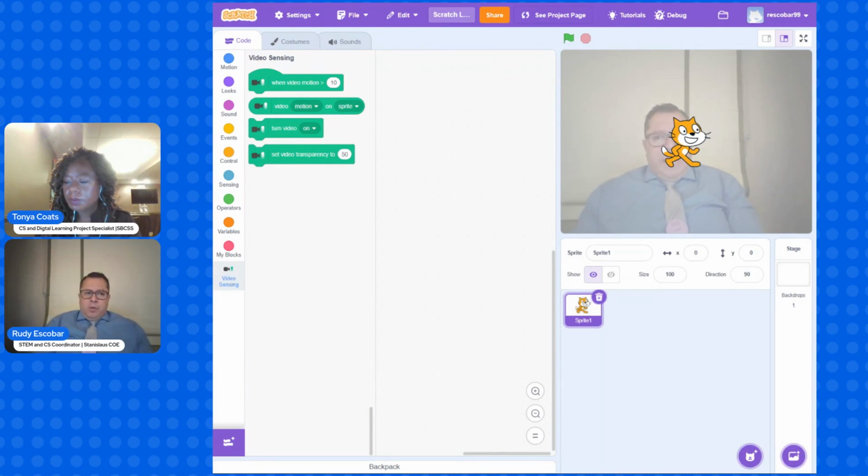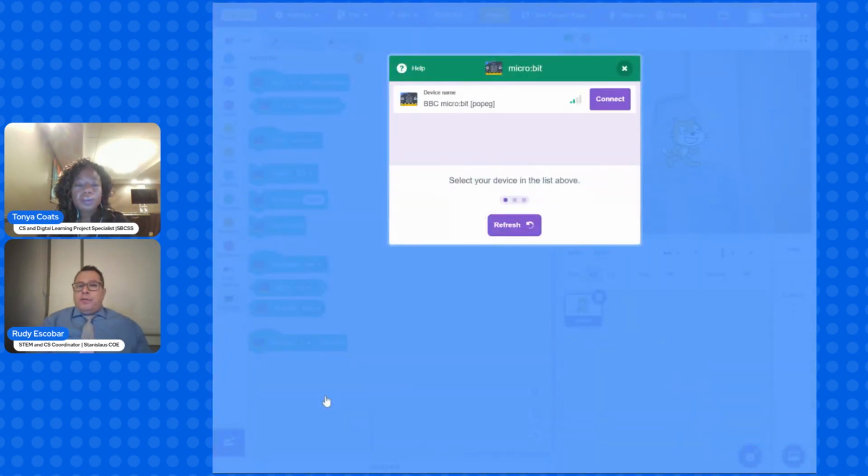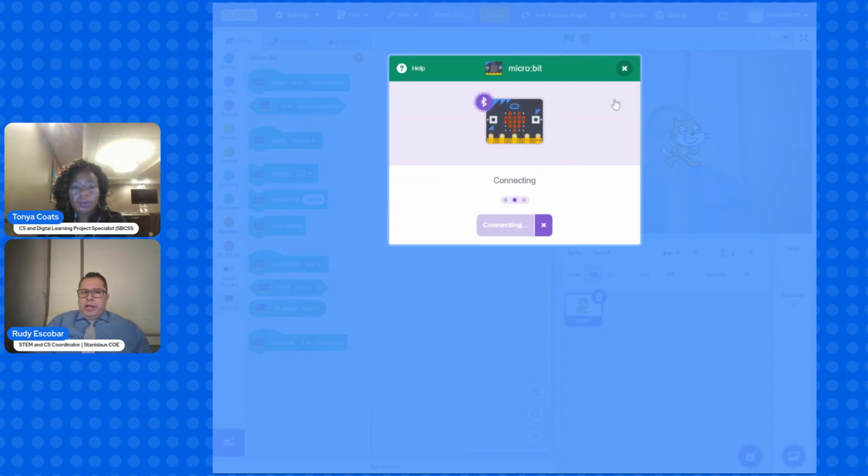I'm going to add the second one, which is the microbit one. I'm going to click on the microbit, and it's going to search for my microbit. If you already have your microbit connected, it'll show you a microbit right here on the top, and you can just click connect. If you do not have the microbit on here, that's okay. You can just click on the X and your blocks will still be connected. Either way, it's going to work. I'm going to click connect because mine is already connected, and then it's going to send me to the editor again. So I'm just going to click on the editor.